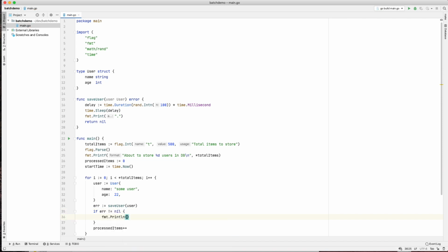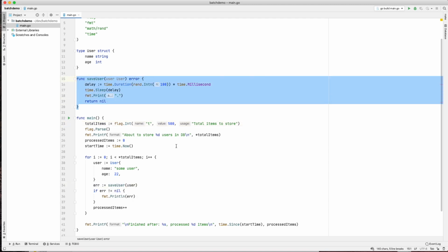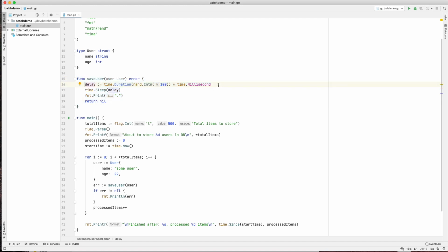So let's start with a process that simply reads something like this. It will probably come from a file, or a Kafka topic, or something that will be pushing data to your program that you can read very, very fast. Again, let's pretend that the data source is a file that has 500 records, and then you have to push these records to the database. And this save user function that I have over here is just a simulation where I have some random delay that can take anything from 1 millisecond to 100 milliseconds, and it's going to print a dot every time that we finish one of these insert operations. And we're going to be counting how many of these items we actually process.